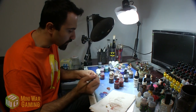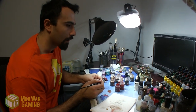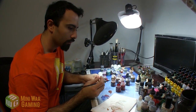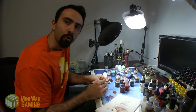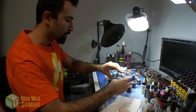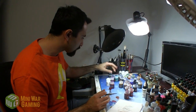Right now I'm going to switch over to the metals, what would be a metal part for me. When I do my metals, I go for Leadbelcher, and then I put a layer of Carroburg Crimson on top, and that creates an almost purplish or reddish type of metal. So what I'm going to try to do is replicate that, but using Contrast. Chris was telling me about the black. Yeah, the black's really fun. Black Templar.